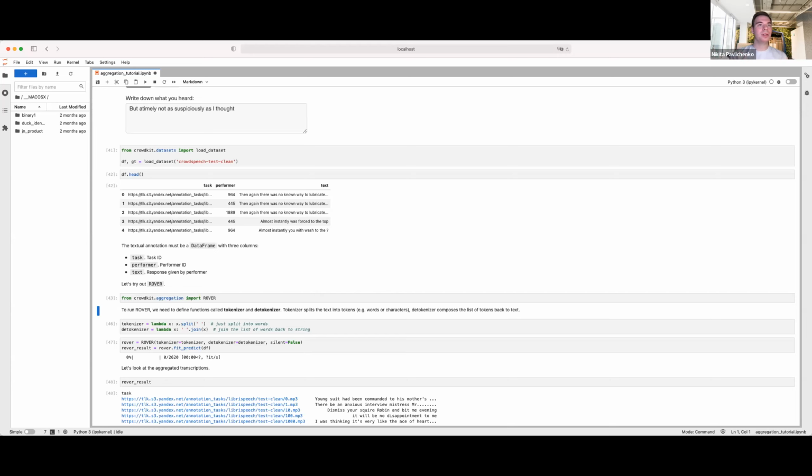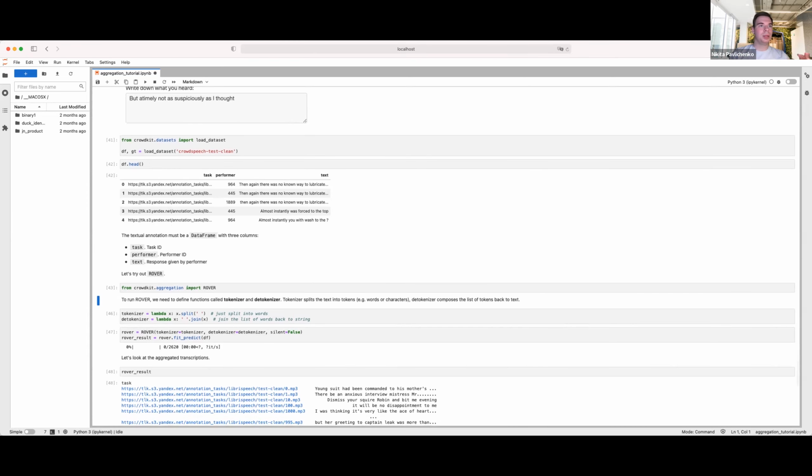And Rover doesn't need the data to be useful and meaningful text. It can be any sequence of characters.